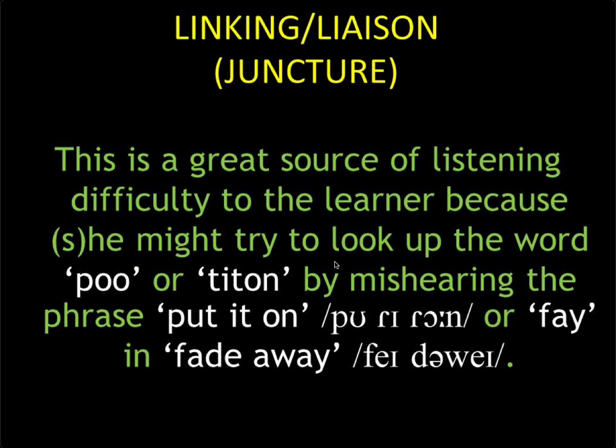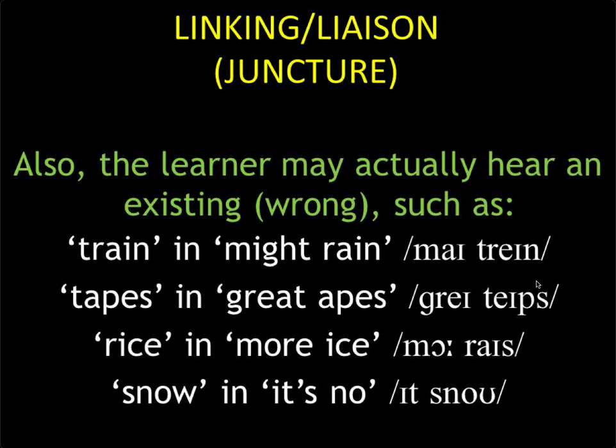Now, here's a little explanation of this problem with comprehension, yeah? In the phrase put it on, somebody might mishear it and look for the word poo and then tit on, yeah? Or put it on, yeah? In fade away, somebody might hear the word fade and then try to process the sentence and not find meaning. Yeah. Here some more examples that might cause misinterpretation.